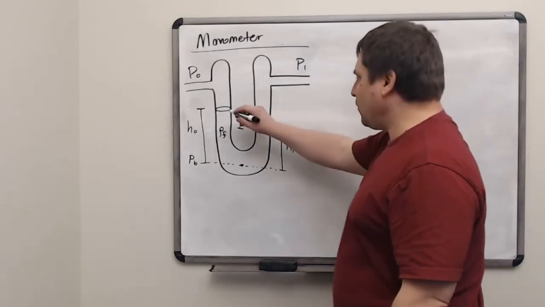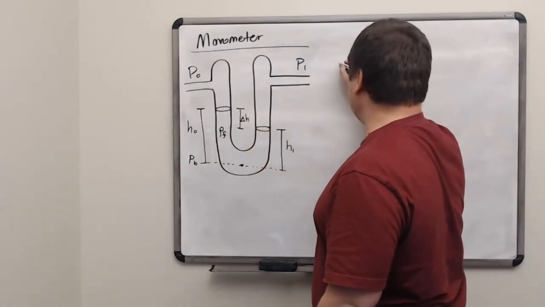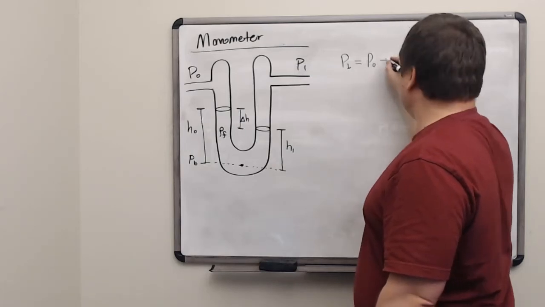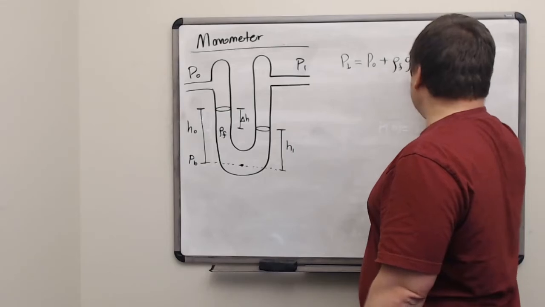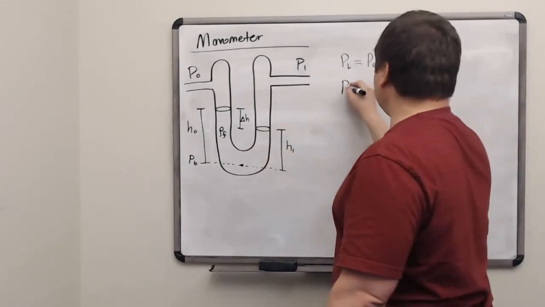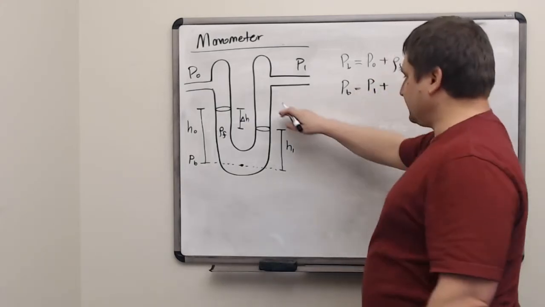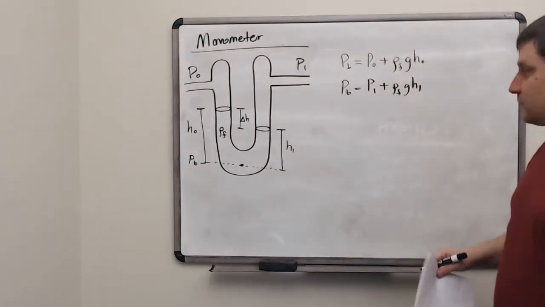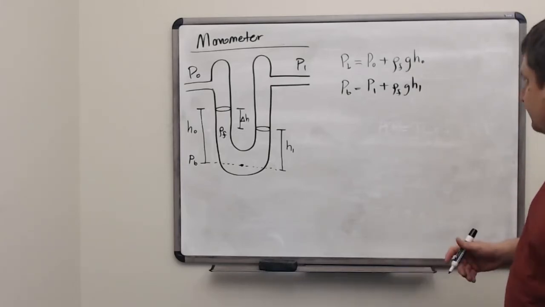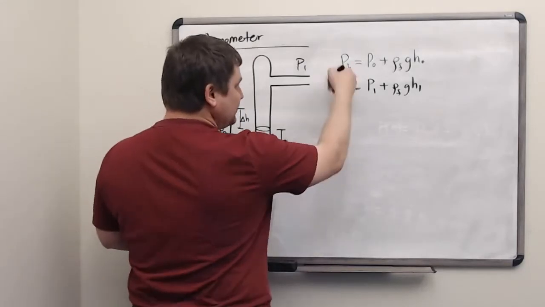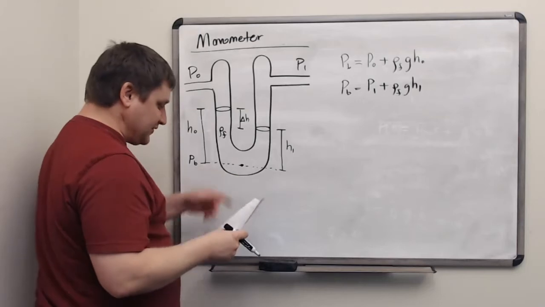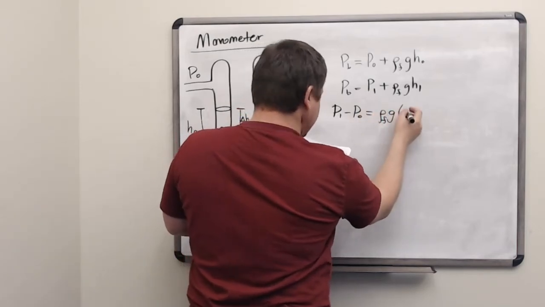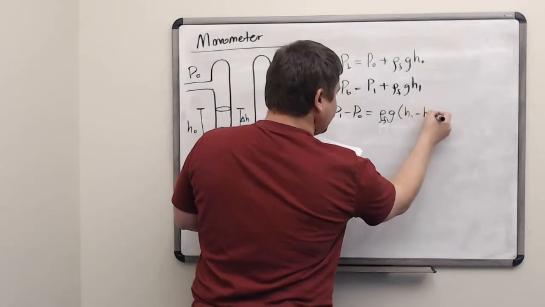So we can set up equations for this fluid in hydrostatic equilibrium where we have P at the bottom is equal to pressure at the left top surface plus rho g H0 for the left column. And also P at the bottom is equal to the pressure at the right surface going down a depth H1. Okay, so we have these two expressions which are both true for the pressure at the bottom. And if we set these two pressures equal to each other, because they are both the pressure at the bottom, then we can get P1 minus P0 equals rho g times H1 minus H0.